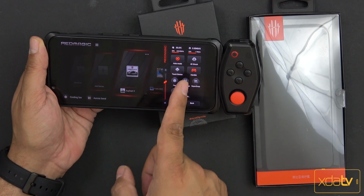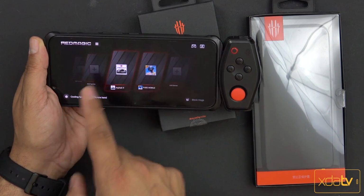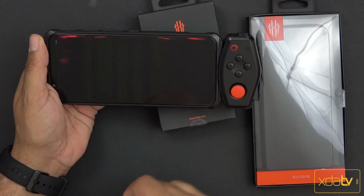Going in directly from the gaming system, we'll notice that the handler is sitting there. It says supports game, that'll launch it, and it'll give us the ability of customizing them whenever we're in there. So we'll go ahead and do this. We'll go ahead and open up Asphalt 9.